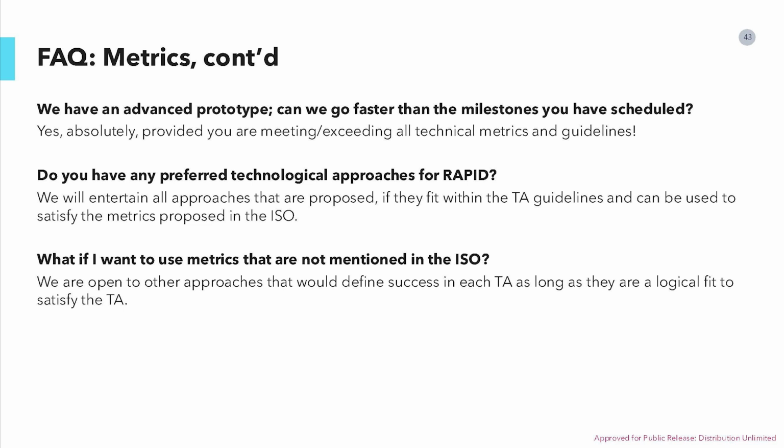There's various approaches to diagnostic modeling that could be leveraged, but our primary focus will be on outcomes, including things like sensitivity, specificity of the models, and the time to accurate diagnosis. But again, how to achieve that is very much open to the community. We want to see these ideas. So as long as you're meeting the requirements in the solicitation, the door's open on how to achieve the metrics.